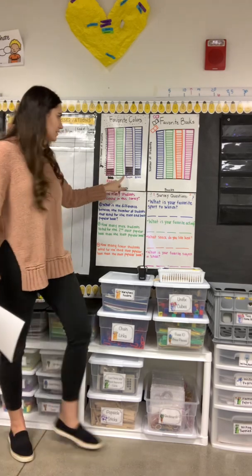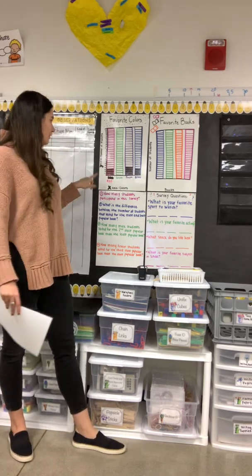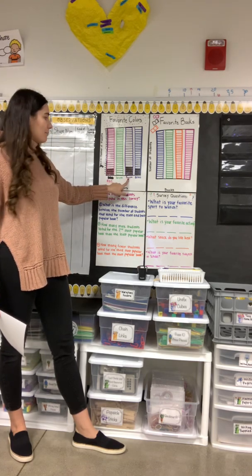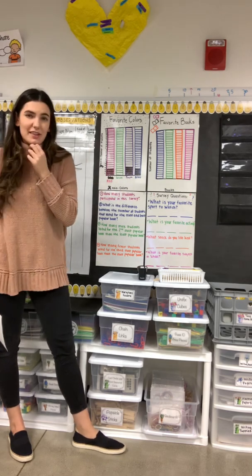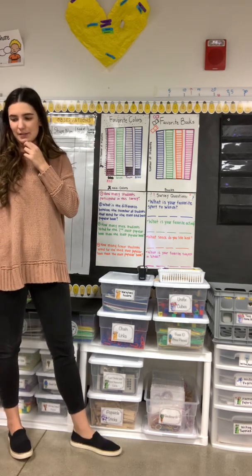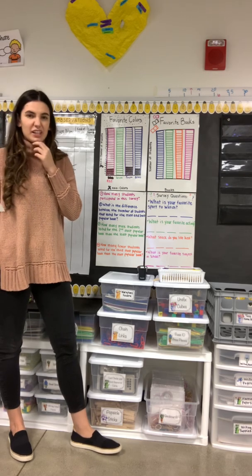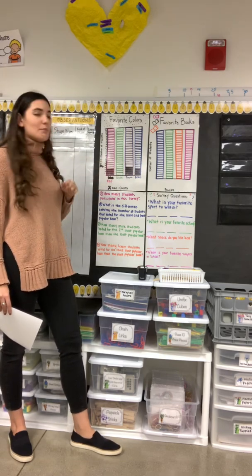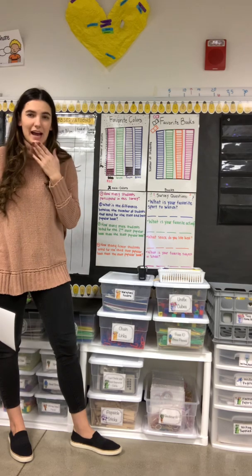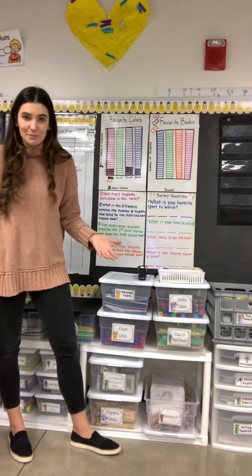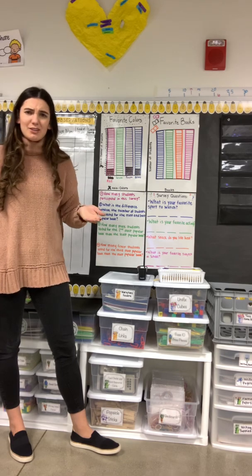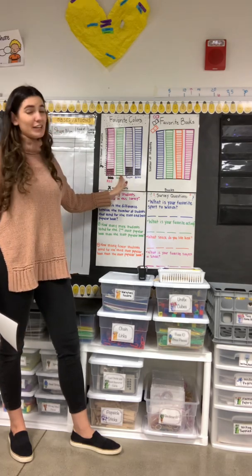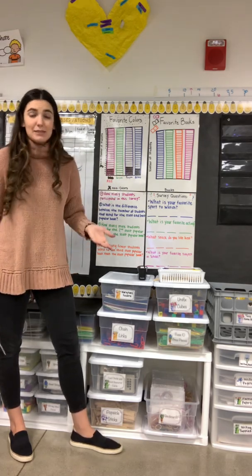What do you think that this graph tells us about our class? Remember, I have red in this column, I have green in this column, purple and blue. I might need to take a picture so that you can see it a little bit more up close. But which of these 4 colors is the most popular right now in our class? If you look up here, that would be the number that is closest to the top. So which amount do you think is the most popular right now? Which amount do you think is the least popular? That one's pretty obvious. We don't have any for green yet, so green is definitely the least popular so far.